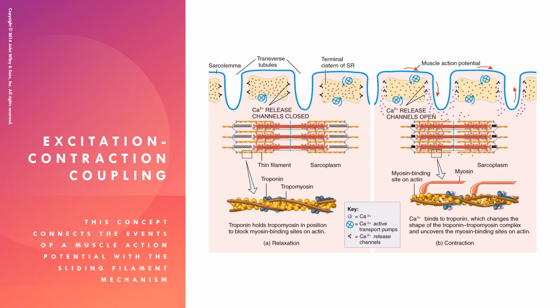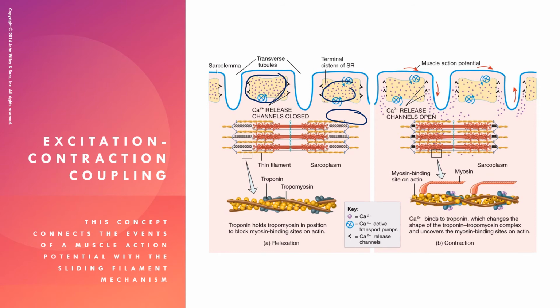When a muscle fiber is relaxed, the concentration of calcium in its sarcoplasm is very low. However, we do have this huge amount of calcium that's stored inside the sarcoplasmic reticulum. So as you can see in here, it's a lot stored, but out here in the sarcoplasm, it's going to be very low when the muscle is relaxed.